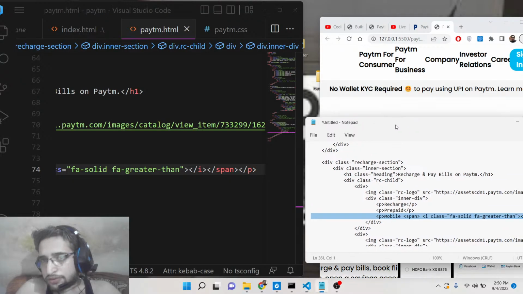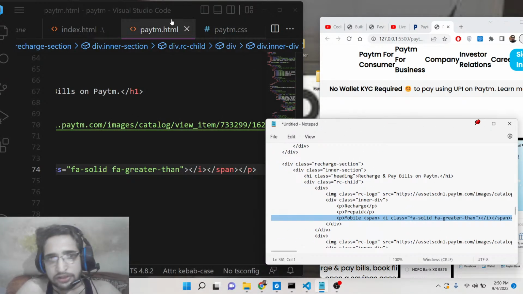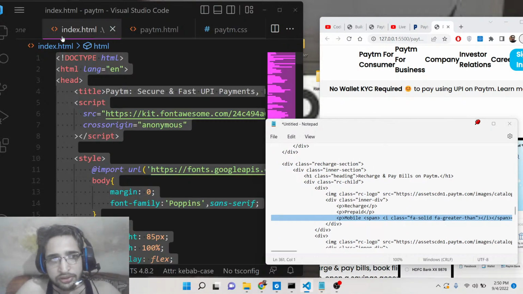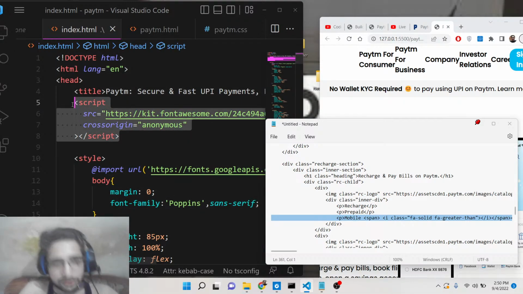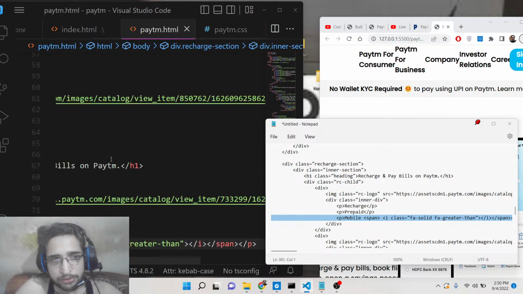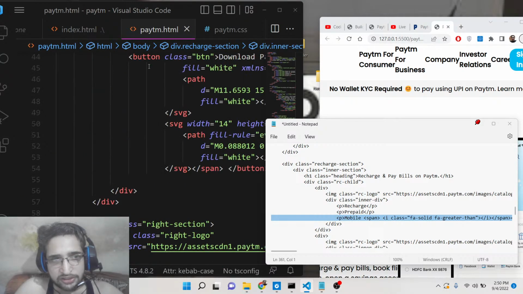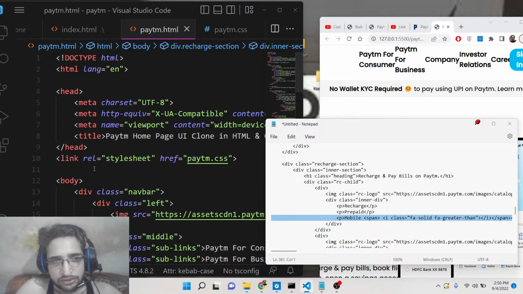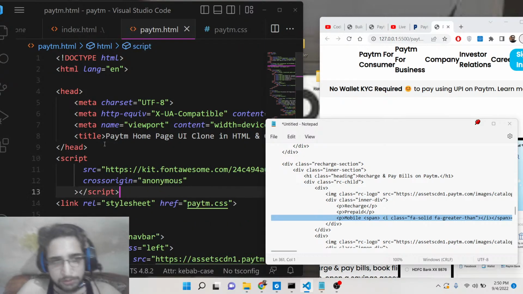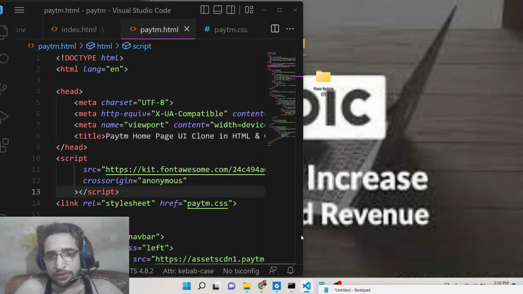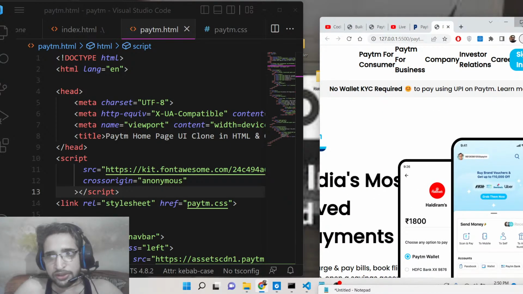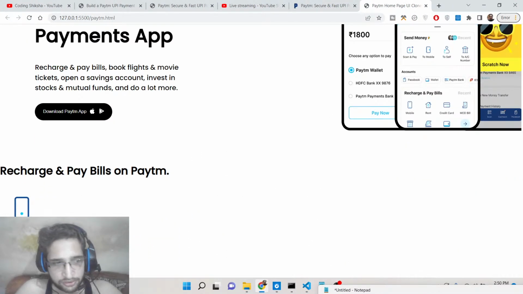Also, guys, for this we will be using Font Awesome. Inside this, you need to include the script tag for the Font Awesome CDN. Right here at the very top, the link will be inside the description of this live stream. After the head end, simply paste it. Now you will see the Font Awesome icon showing. If I do this, you can see this is the icon.